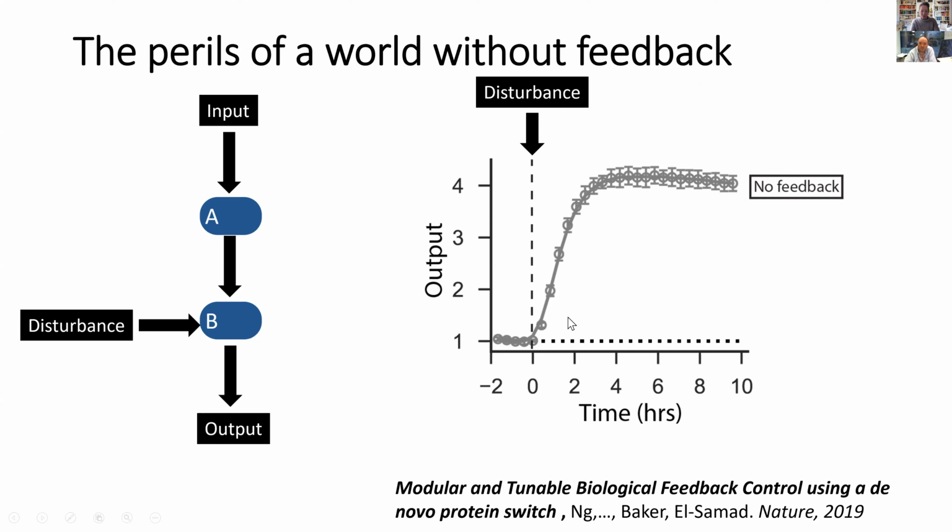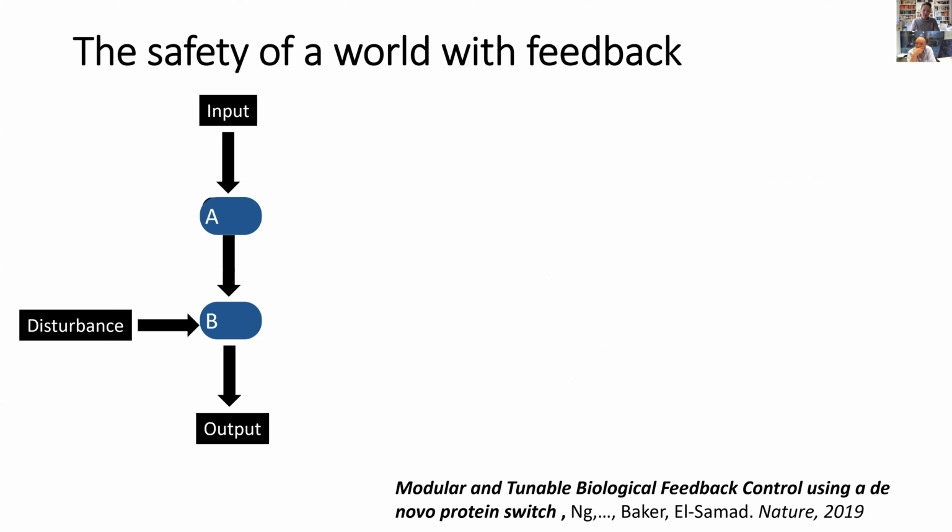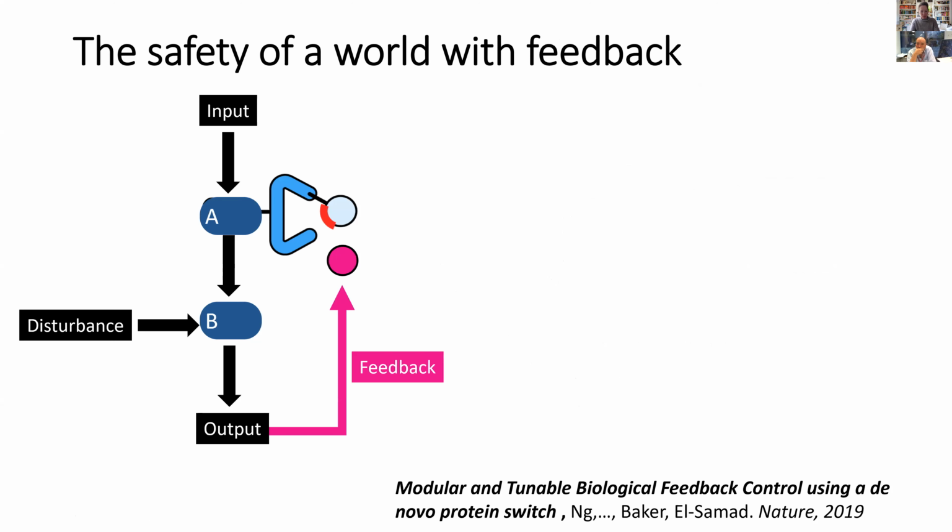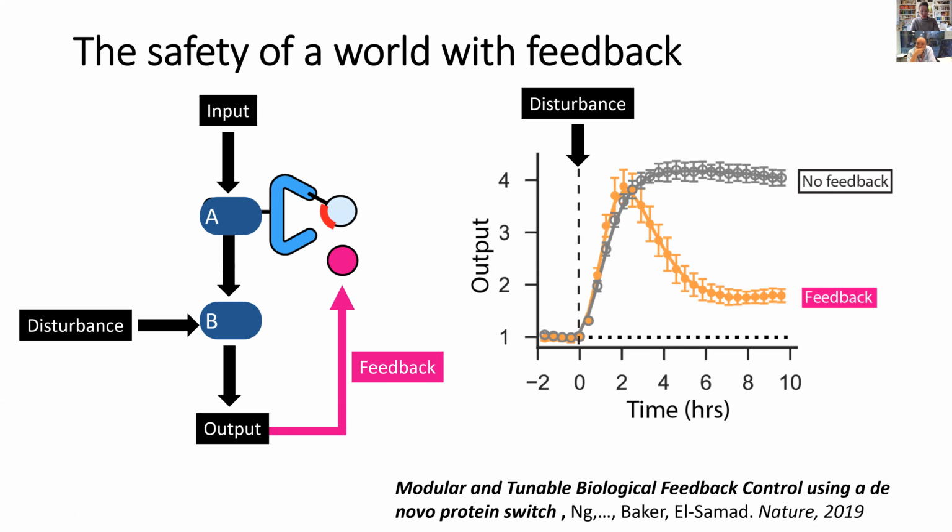And of course, a system with no feedback is completely helpless to its environment. So as you disturb it, it settles at a very high, different steady state than where you want it to be. This is the classical disturbance from homeostasis for a system that has no feedback. Now, let's add the feedback. Let's append the degron switch to node A, produce the key from the second transcription factor B, and repeat the same experiment. And this is, of course, what the data look like.